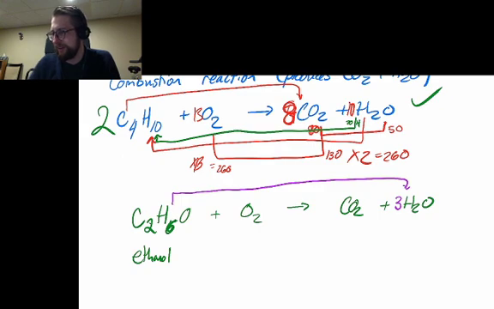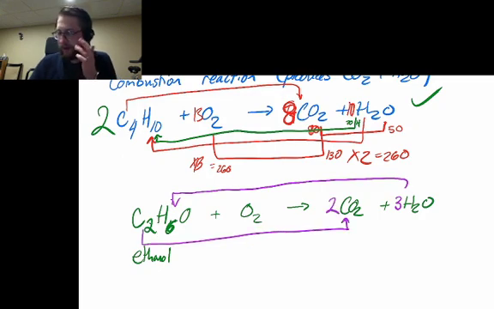Again, I think I want to do the carbon first. So I'm going to do it this way so that I can go straight to the carbon. Okay, so now I have my ethanol balanced with the carbon and the hydrogens. And so as long as I change these together, then I can do anything I want at that point.